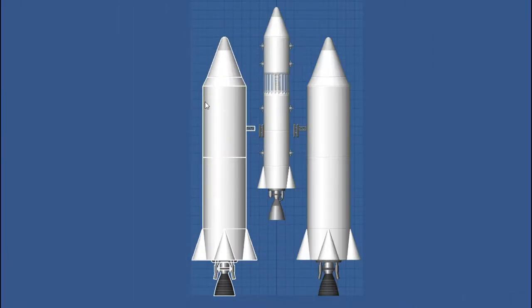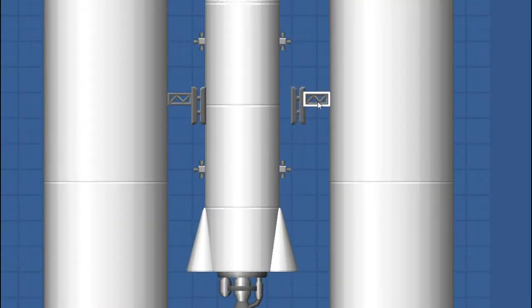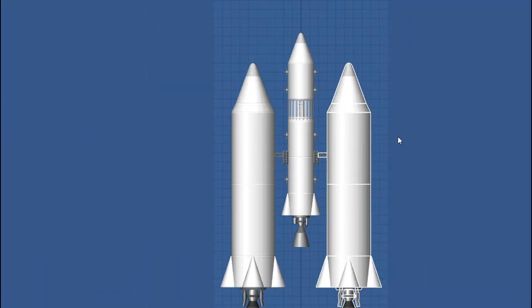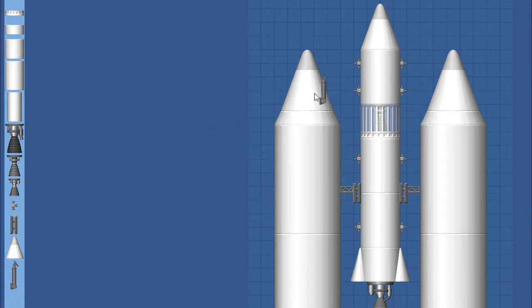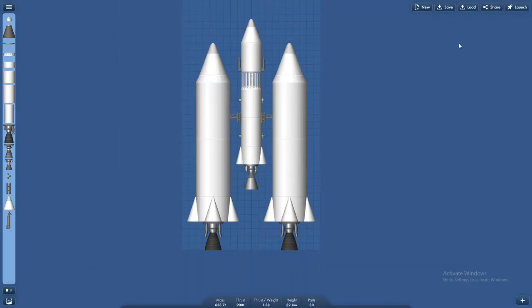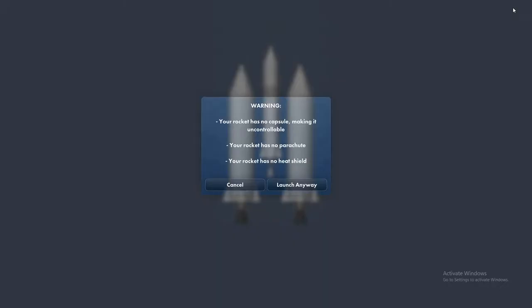Now let's connect all of them. Let's do this. Now to connect them. Oh, I forgot the landing legs. Let's remove the thrusters. Yes, and I will remove two of them also. Let's try to launch it now. First, save it. We will name it GL25000.